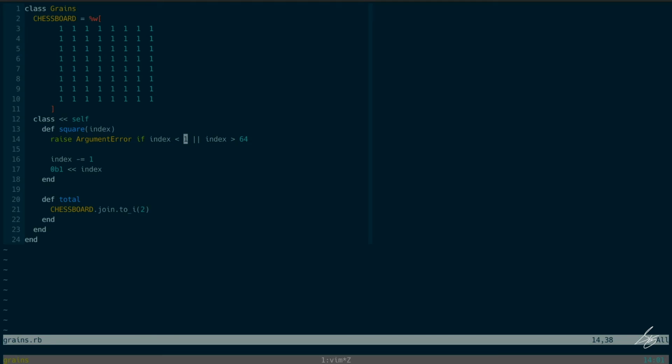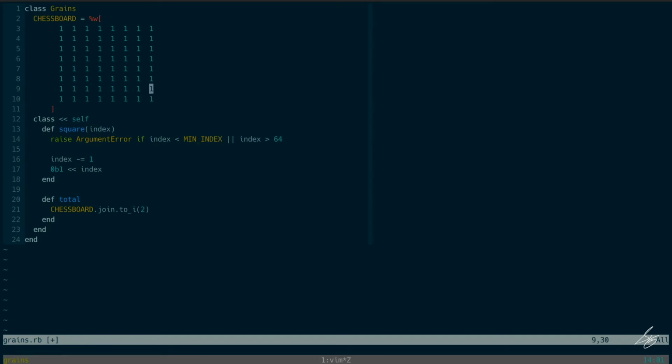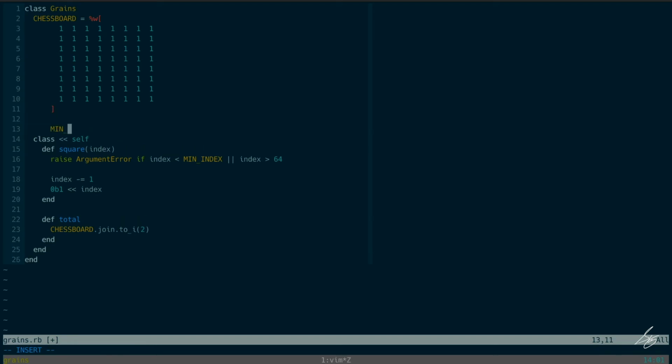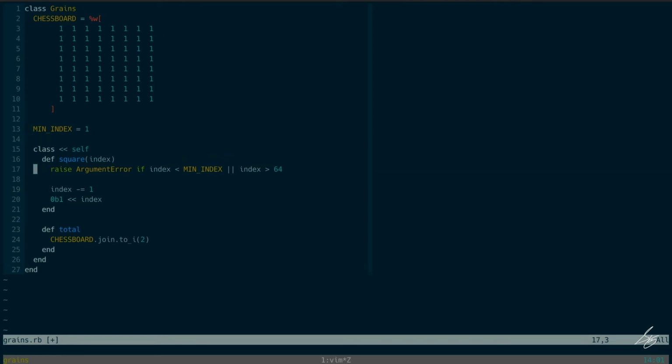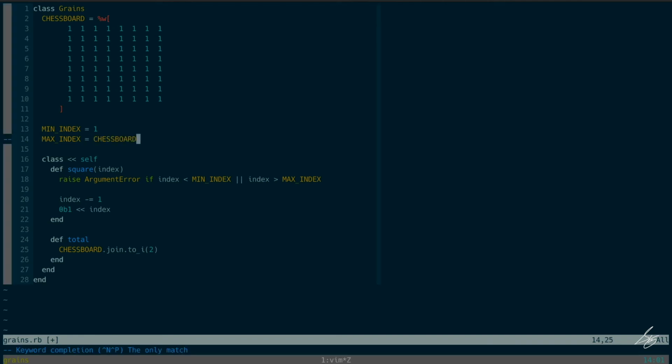I'm okay with this being 1 because it's the very first, or maybe I can extract that like I did before to min index coming in. Min index equals 1. And max index, which can actually be chessboard.length.